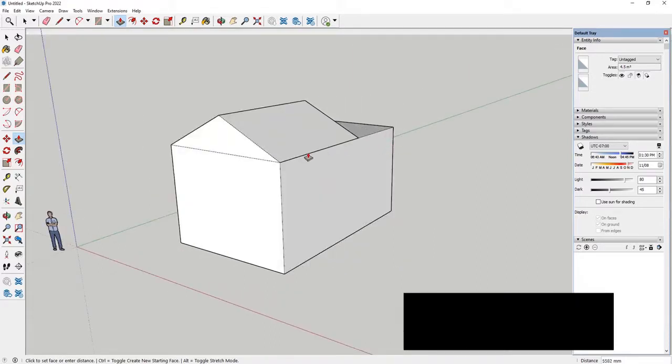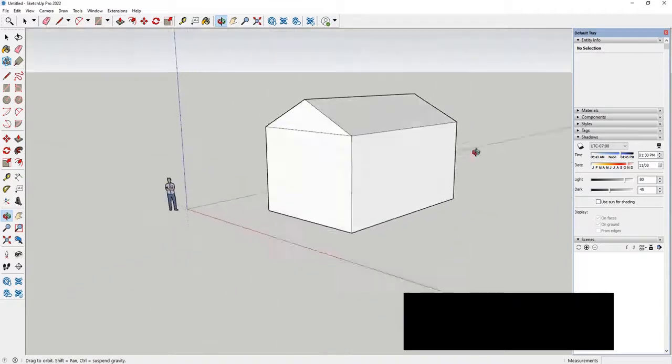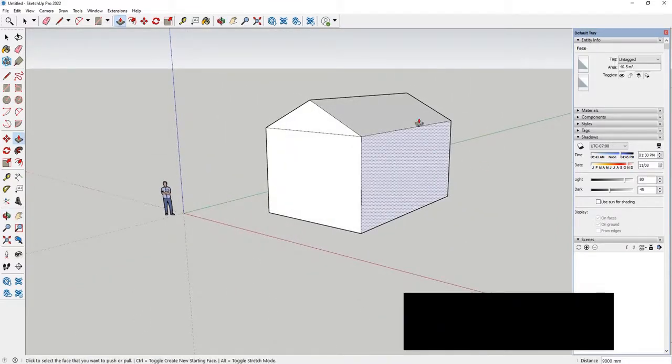Now, here is where the built-in snaps in SketchUp are really useful. If we bring our cursor towards this back face that we're trying to extrude this to, we're going to make a point of bringing our cursor so that it's somewhere along this edge, because as you can see, then it snaps in such a way that that push-pull extrusion actually terminates at that back wall of this building. Let's go ahead and left click. And now we've completed that extrusion. Great. Let's go ahead and clean these lines up a little bit more here.